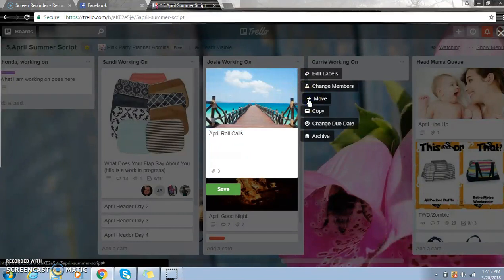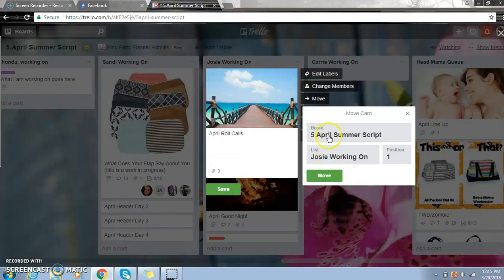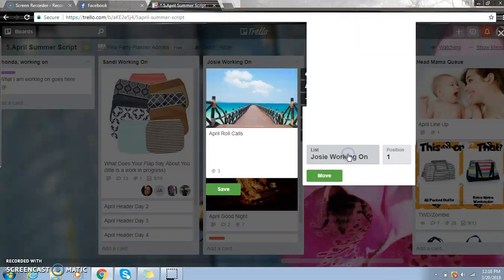You'll click move. And you want to keep it on the same board because you aren't going to move it anywhere else. You want to move it to where the head admins will move it, so it's easier for them to go in and move things where they need to be moved.